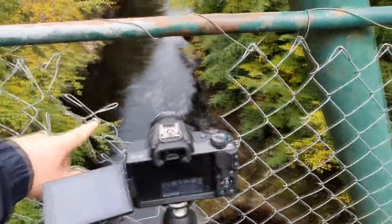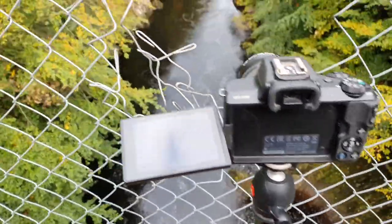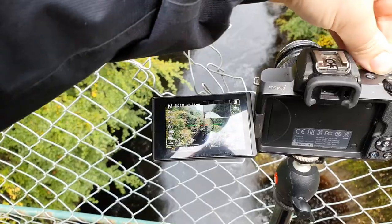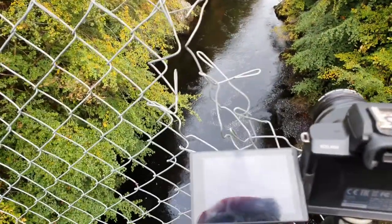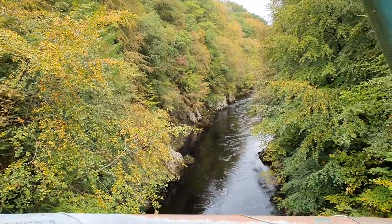I'm just taking my first photo of this beautiful river with all the autumn colors. The autumn is so much more in swing up here in Scotland because it's up north. So yeah, there's just a lot more color. I found this little hole that someone's probably made for a camera because they can't fit the tripod through. I can fit my tripod through but I might as well just leave it here - the more you extend it the more wobbly you're going to get. I'm shooting 16 by 9 and doing a four second exposure because the sky is really bright at f22. That's just going to make a beautiful shot of this river and these trees just leading you through it with all the different colors - absolutely beautiful.